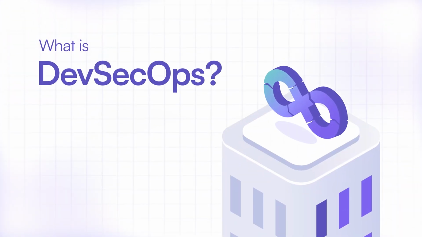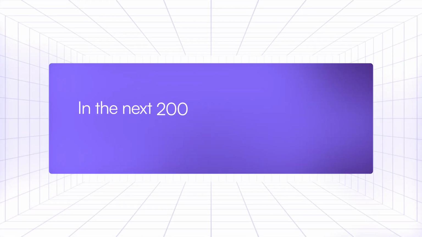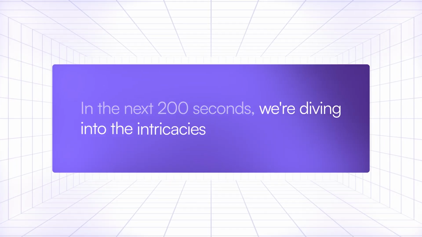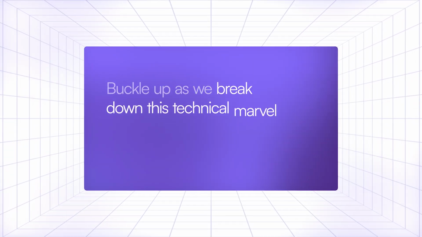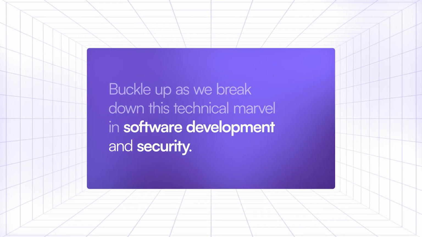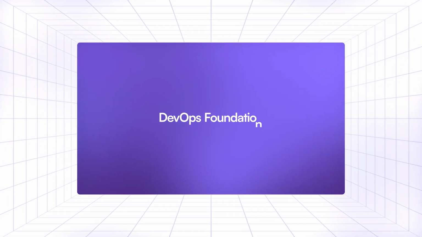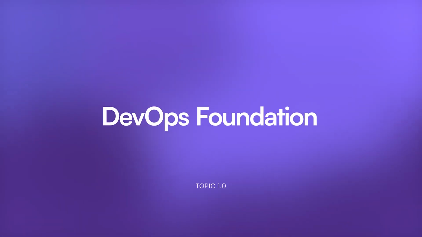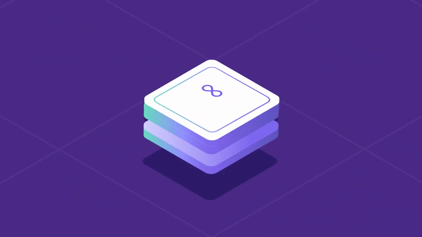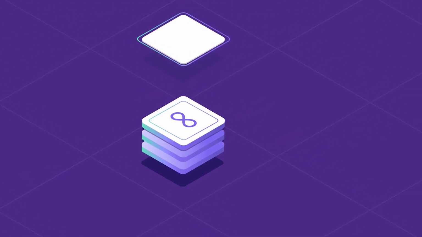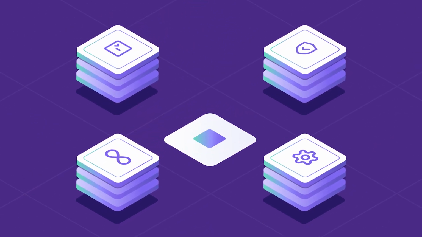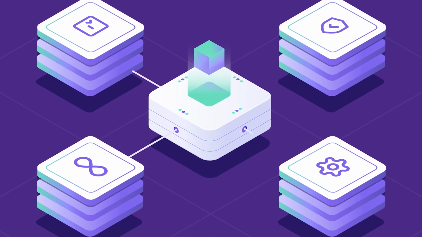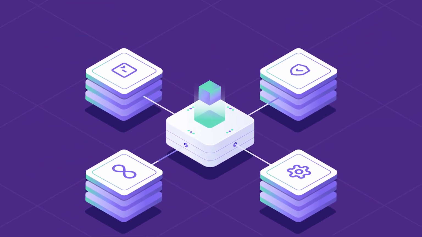What is DevSecOps? In the next 200 seconds, we're diving into the intricacies of DevSecOps. Buckle up as we break down this technical marvel in software development and security. DevOps Foundation. DevSecOps builds upon the foundation of DevOps, extending the collaborative approach to software development, security, and operations. Picture a microservices architecture seamlessly integrating these three pillars.